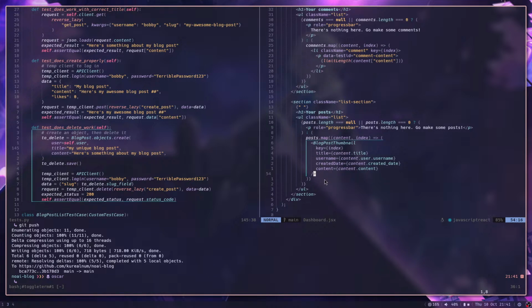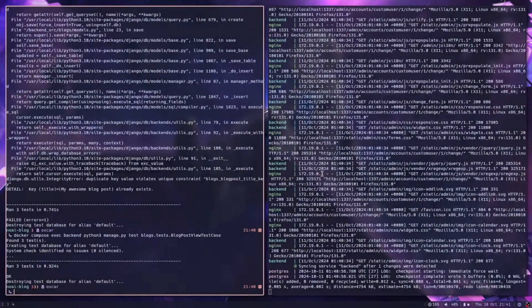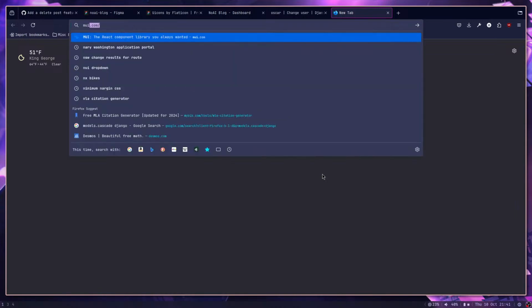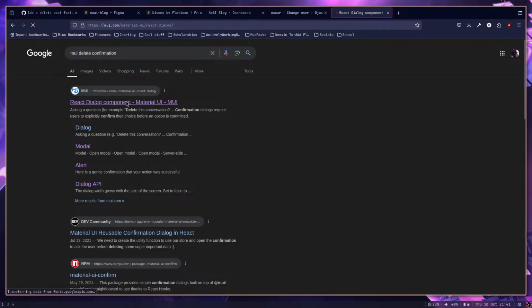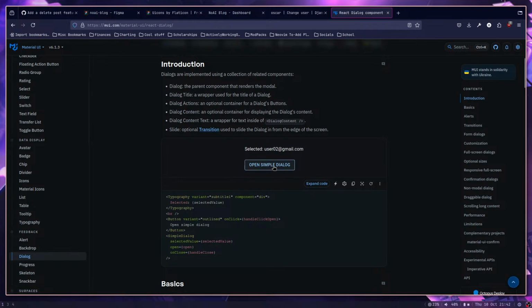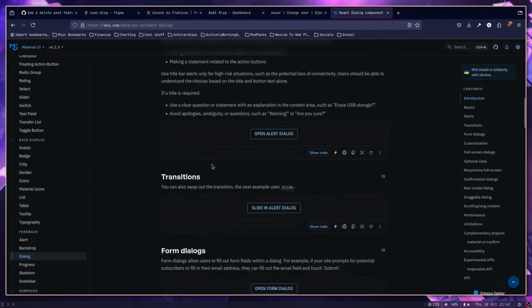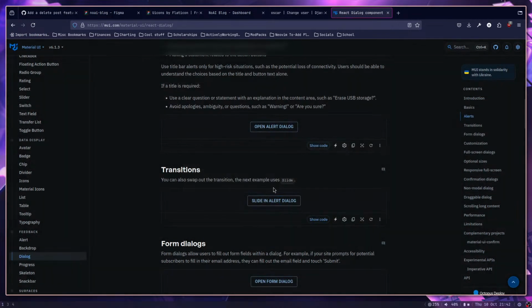I can just add a button here that lets the user delete it. But before I do that, I want a delete confirmation. So let me see if I can do that with MUI. I'm sure there is.